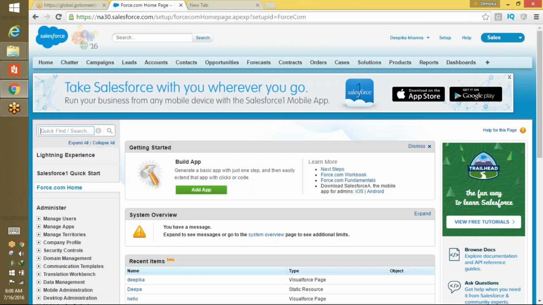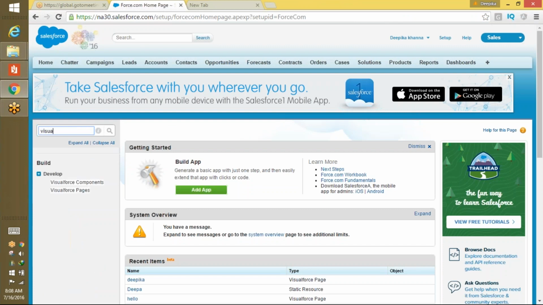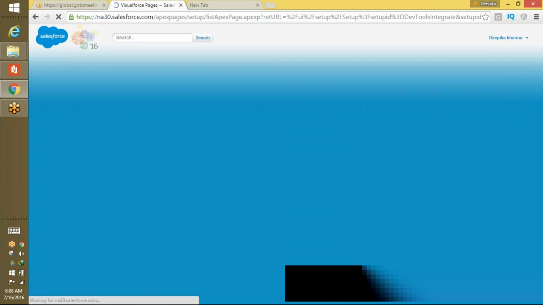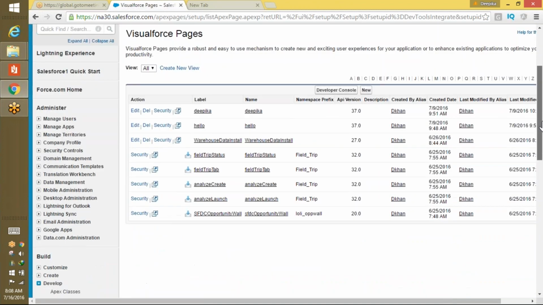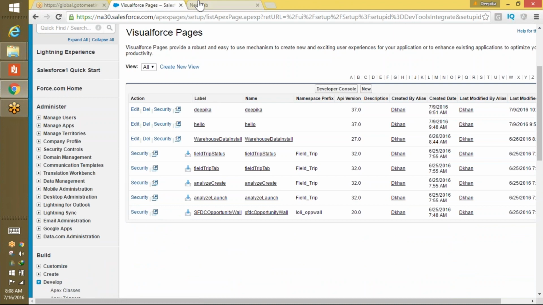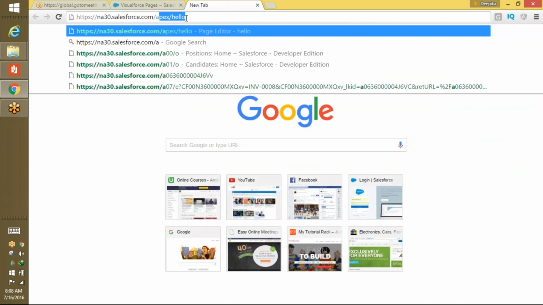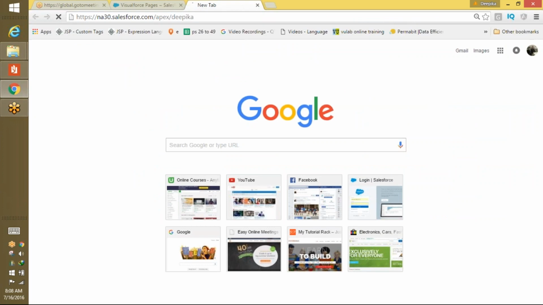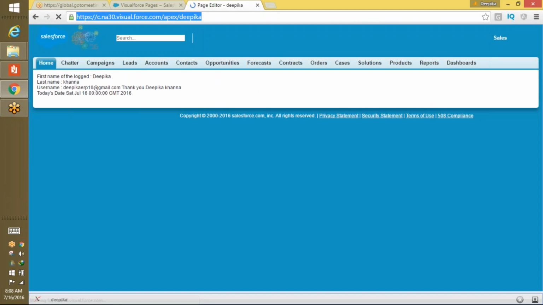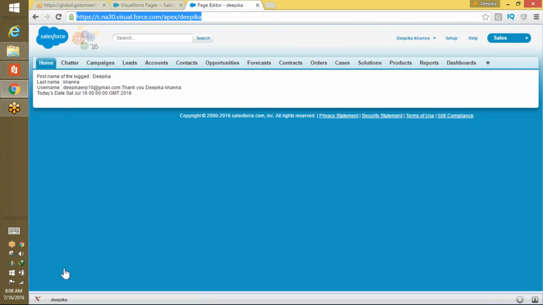Let's see which Visualforce pages we have. We'll just click on this one, and these are the pages we created, the picker and hello. If you want to access a particular page, you can get this URL on top and then /apex, and then whatever the name of the page is. Okay, this is only possible if your developer mode is available. Right now developer mode is enabled, so that's why you can see we have some changes.